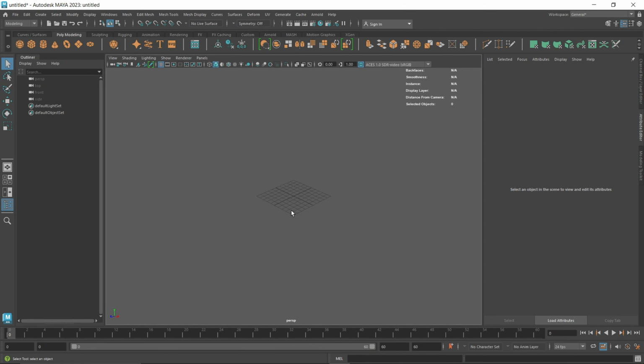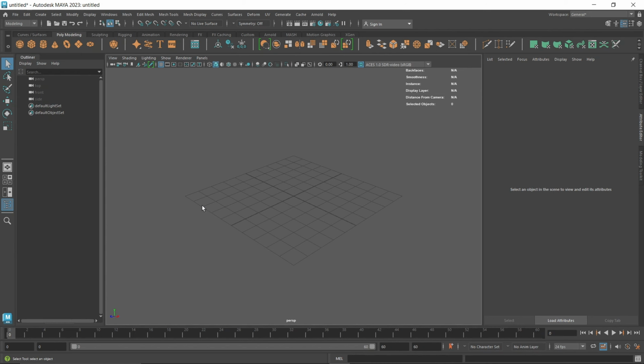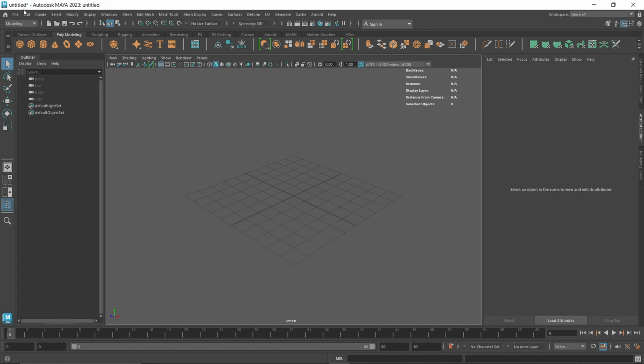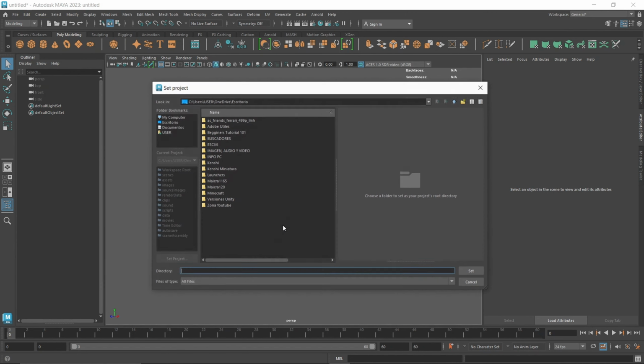Okay, accept. And now you have to set the project to that folder. So now Maya is still, if I save this, well, Maya took it seriously and recognized the folder I just made. But I usually, after creating the project folder, set that folder to my project, okay?